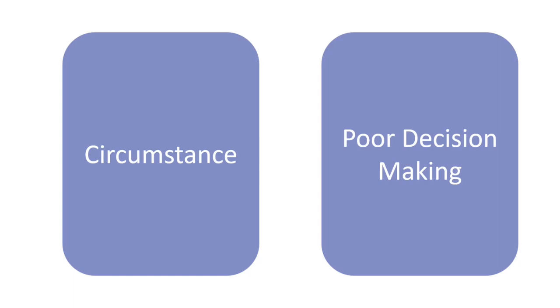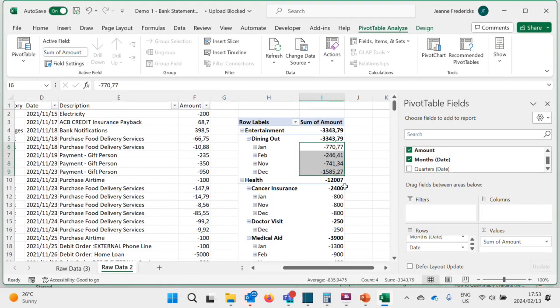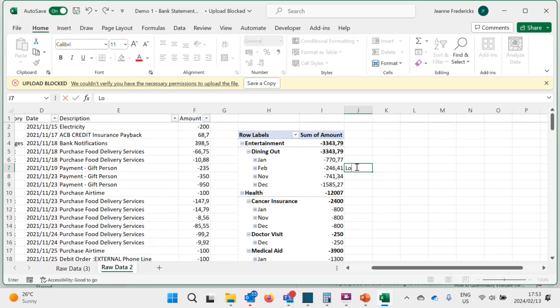A change in circumstance is where the surge is due to a contextual change. Let's go back to our dining out category. Since this is a discretionary spend, fluctuations are expected, but the pattern of fluctuations in this instance is very scattered. February is at the very low end of the scale and December the opposite end. So in our budget, we want to create consistency and predictability.